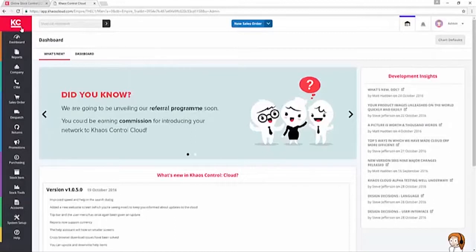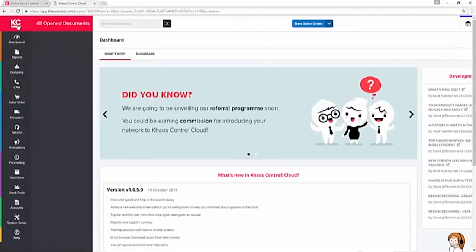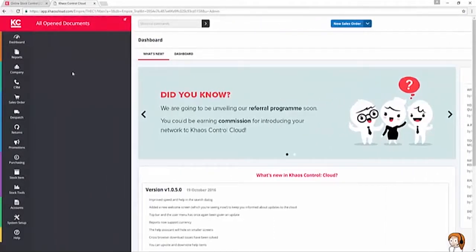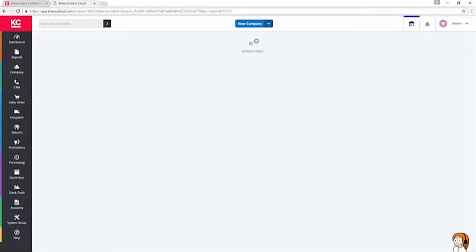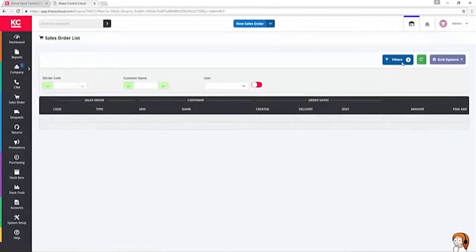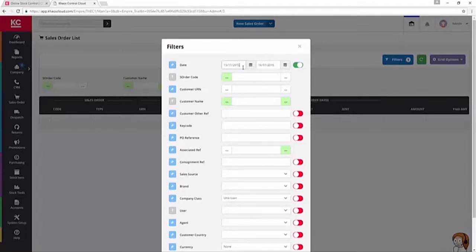To the left of that, we've got our nice big KC heading. And if we click on that, that'll highlight all of the open documents in the system at the minute. So for example, if we were to open a company record and a sales order, we'll just turn the filter back there to make sure we get some back.